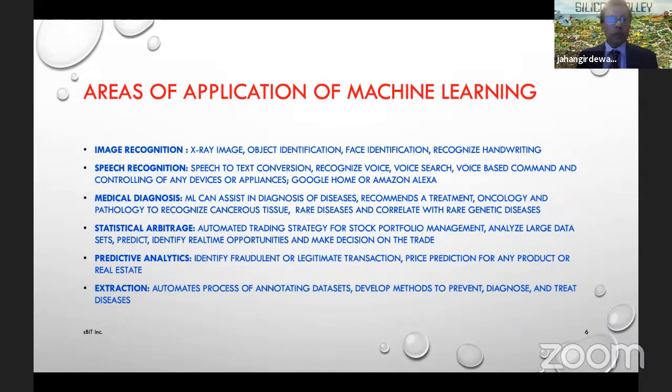It can also produce predictive analysis. If someone is doing fraudulent activities using a credit card, banks can easily identify nowadays whether it is a legitimate transaction or not. Then there is automatic processing of data sets and developing methods for prevention and early diagnosis. If doctors find out at an early stage, based on a person's history or family history, whether someone can have diabetes in the future or not.